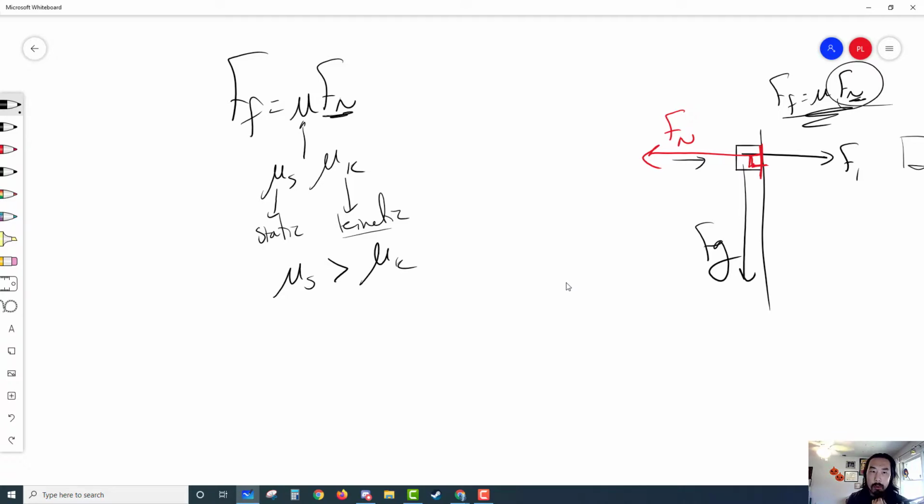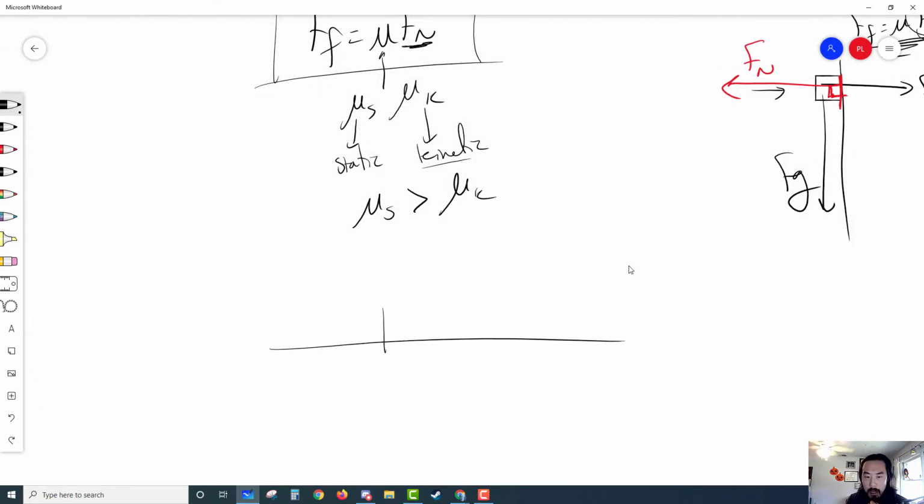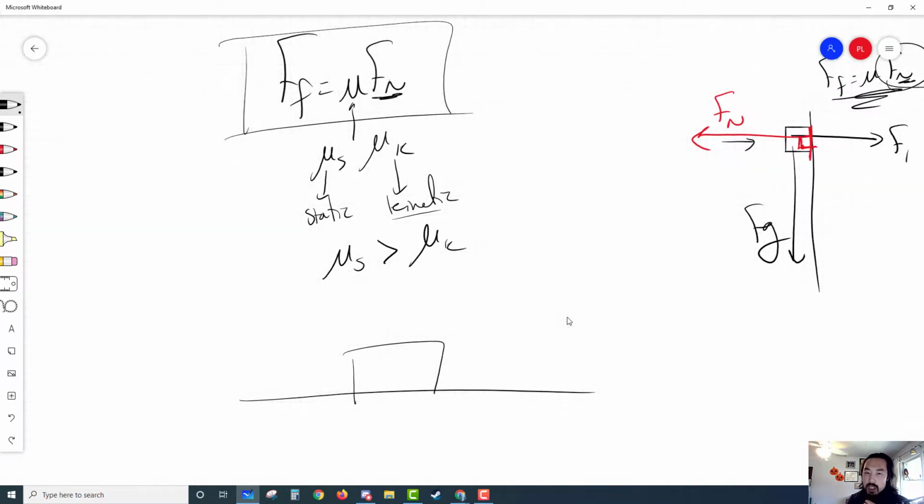If we were to take a look at a force of friction type problem, there are a couple of things that you might see. I want us to focus here, because chances are you're not going to be changing surfaces within a problem. The thing that you are changing is normal force. So, taking the normal force portion of this video into consideration, we have an object that's just sitting there, and that's our normal force, F_g, and you're slightly pushing on it so that there's a force of friction acting on it.